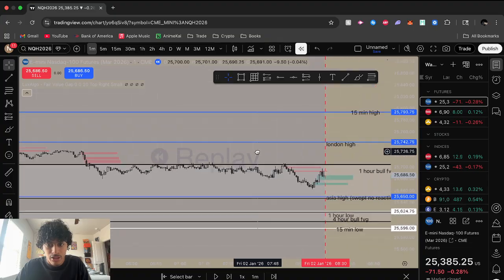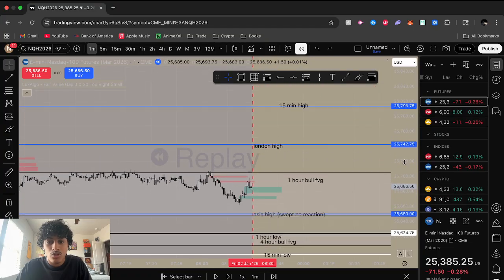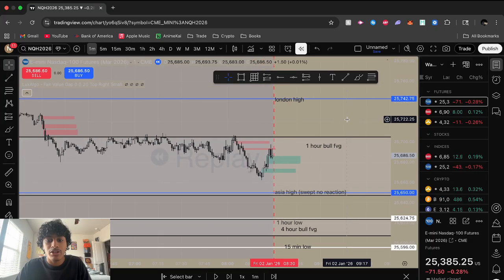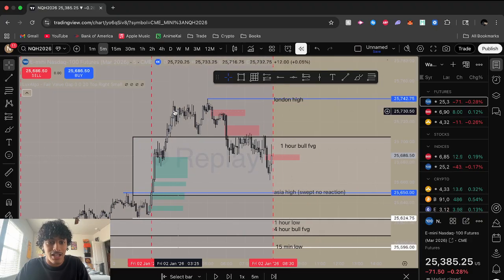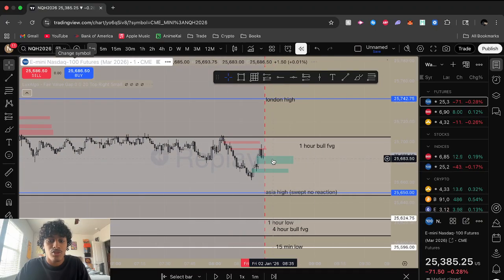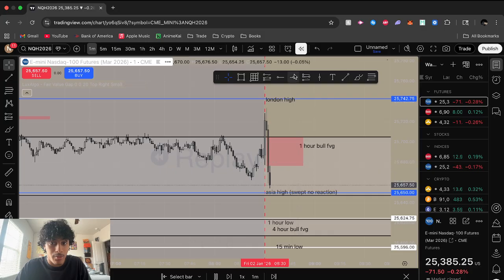So market opens, right? And I want to see sort of a sweep of good liquidity, whether it be this 1 hour low or maybe this low right here. Some liquidity that gets swept out will give us a reaction. That's the first thing that I want to see. And that's the entire premise. So, right, that's market open. That's the next candle. The next candle's a drop. We end up sweeping this low right here.